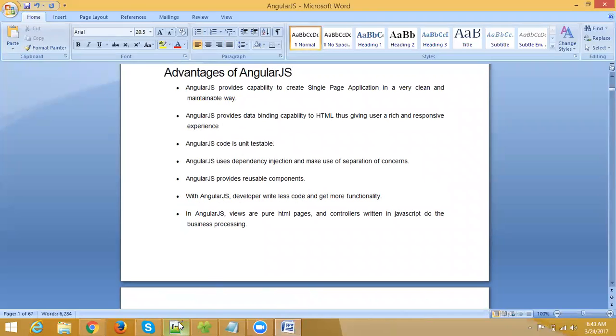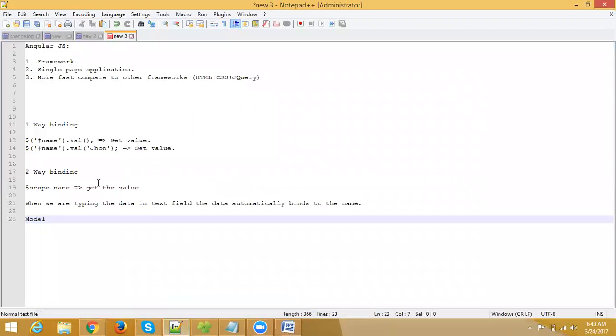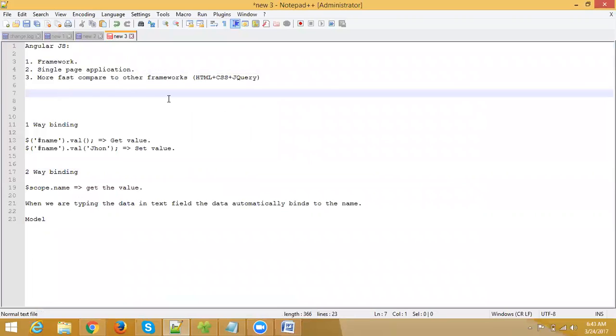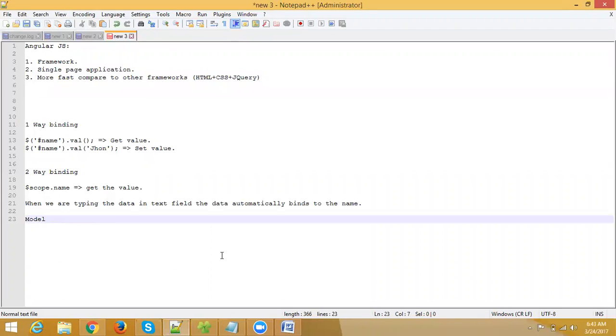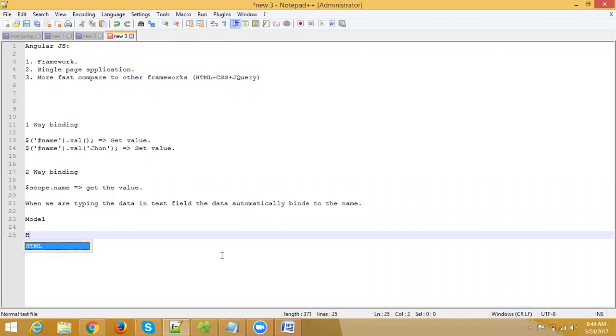Generally, the single page application means this one. The meaning of single page application in AngularJS: from the last 3 days you have been creating templates in Bootstrap, right? When you are creating, for example, for home, we take something like home.html.